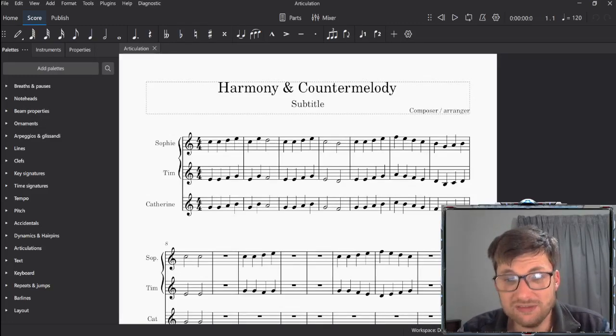If you want to get more colorful or spicy, you can have somebody singing a seventh every now and again as part of a chord. Or you could introduce countermelody. Countermelody is different to harmony in that countermelody has its own distinct melodic line. There are different ways of creating countermelody.